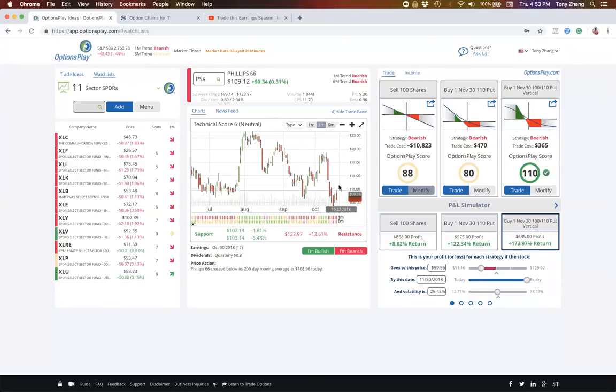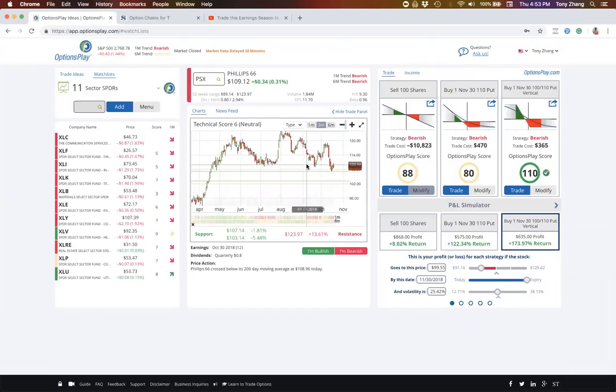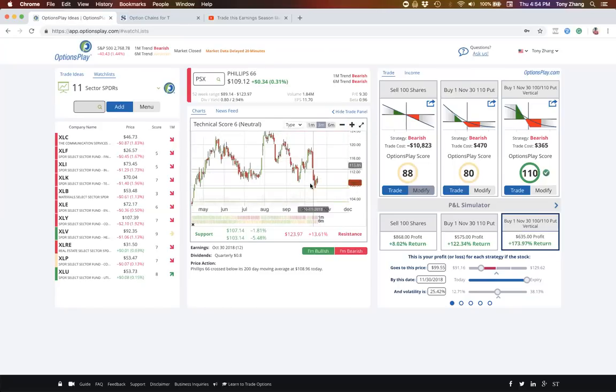Maybe you think this is a little oversold, or a little overdone, and it's trading around that 109, 110 support level, and maybe you think it's going to go back higher. Especially with some of the geopolitical risks, you think there's a chance that oil prices could shoot up on any type of geopolitical risk over in the Middle East. What if the stock goes back up to 120, 125? I think that's fairly possible on any jump in oil prices.